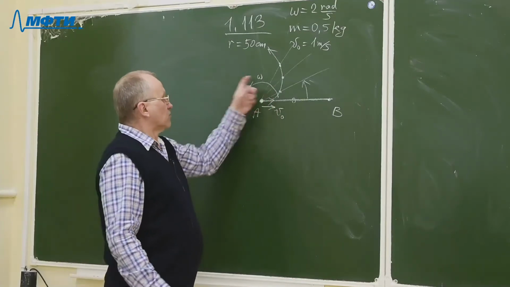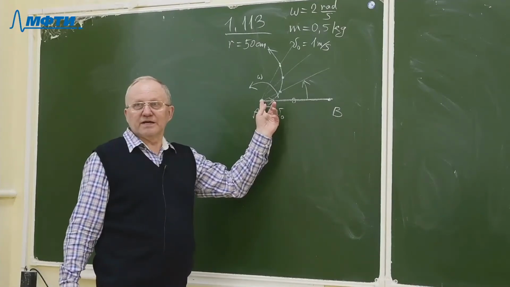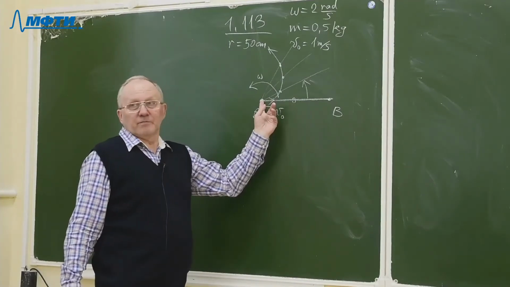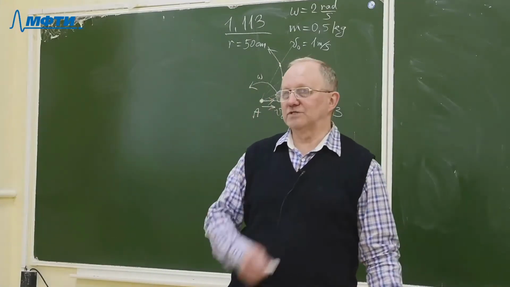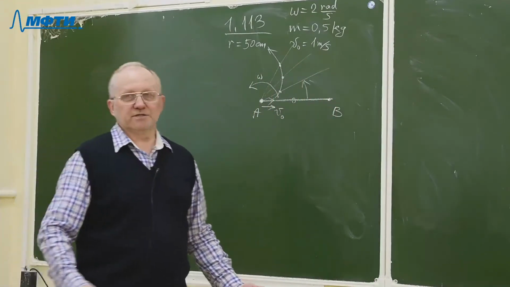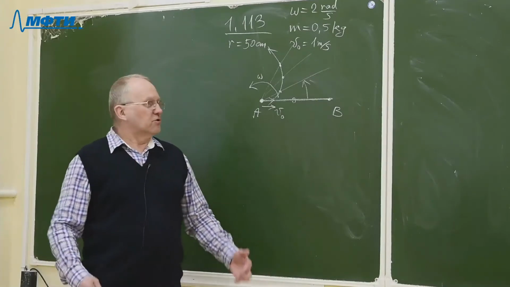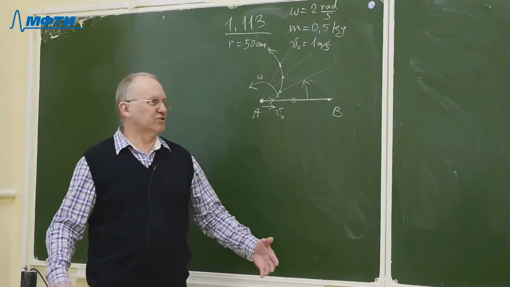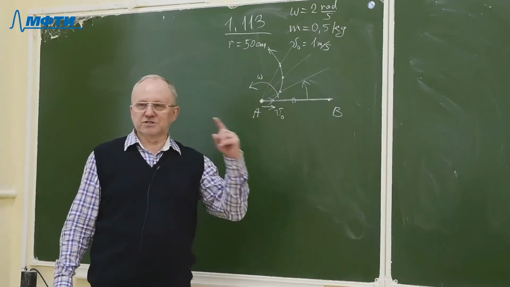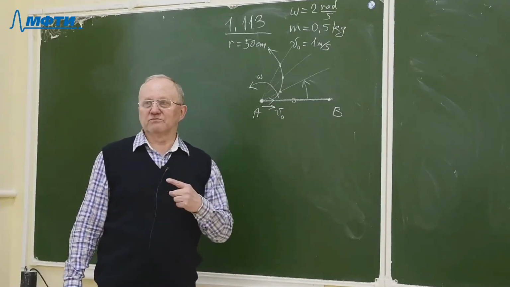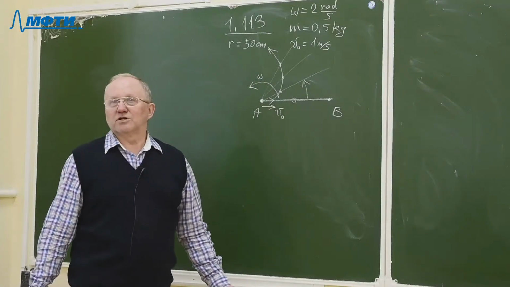But this rotating reference frame will be a non-inertial reference frame. Anyway, in a non-inertial reference frame, many things happen. We live in a non-inertial reference frame on the surface of the Earth. The Earth is rotating, so whatever happens on our planet is occurring in a non-inertial reference frame. We don't notice it every day because the angular velocity of Earth's rotation is small. It takes just 24 hours to make a complete revolution. One revolution in 24 hours. But anyway, this is, strictly speaking, a non-inertial reference frame.